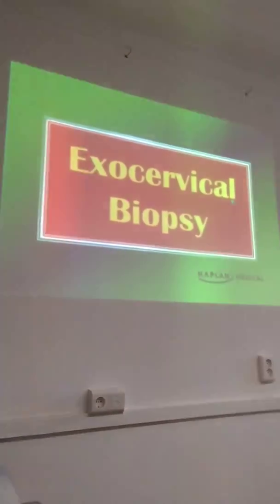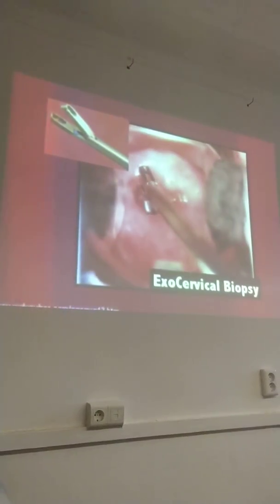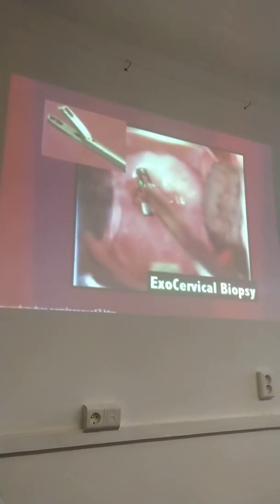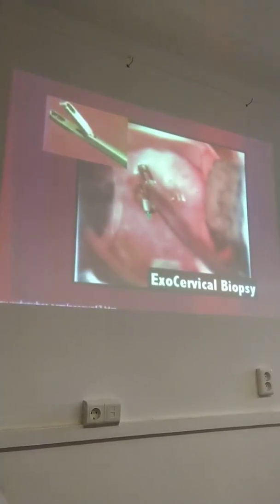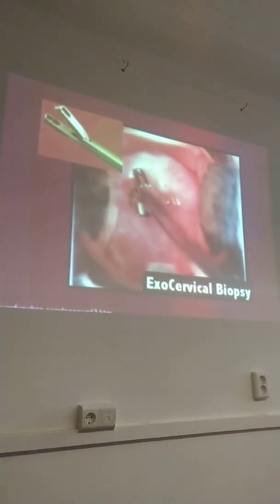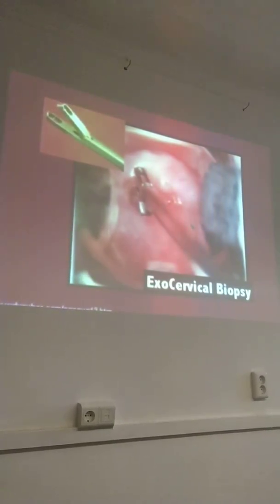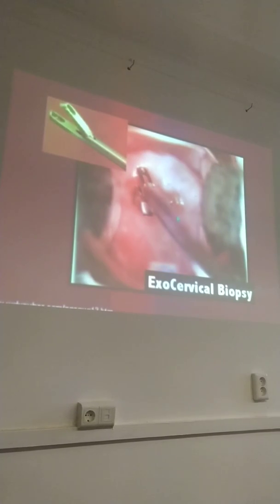All right, exocervical biopsy. How do you do it? You have this biopsy instrument like this. It closes down and takes a bite like this. And you do this under colposcopic guidance. And you indicate on your specimen that you send down whether this was at 11 o'clock, 12 o'clock, 1 o'clock, 2 o'clock, 3 o'clock. And you may even make a drawing of the cervix and indicate number 1 biopsy, number 2, and so on.